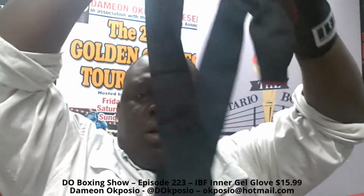When it comes to these inner gloves, they're a fantastic item from Iron Body Fitness because they have the gel padding here for additional padding on your knuckles. That provides extra safety. And the wrist wrap on it is pretty long, so it provides you with that extra support for your wrist. Or if you're so inclined, you can take the additional wrap and wrap it around your knuckles as well to make it a much tighter fit for this gel inner glove.